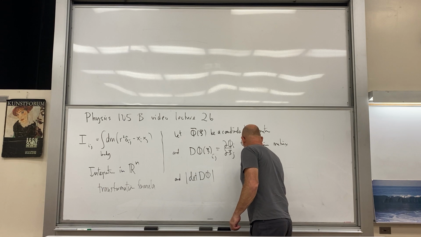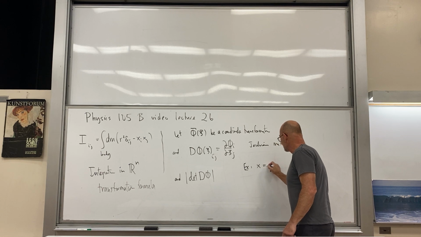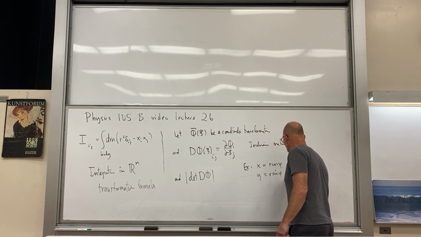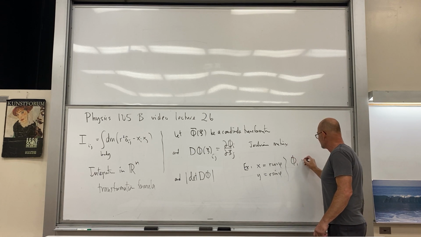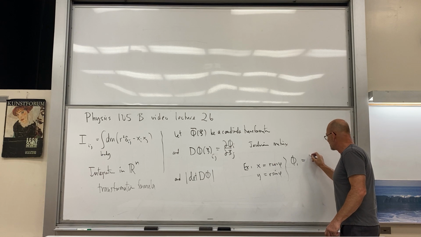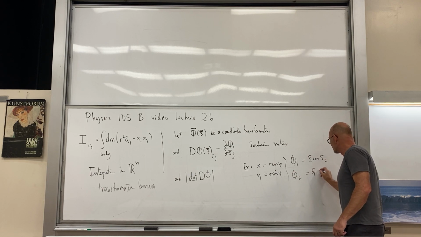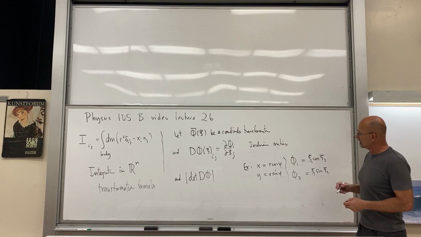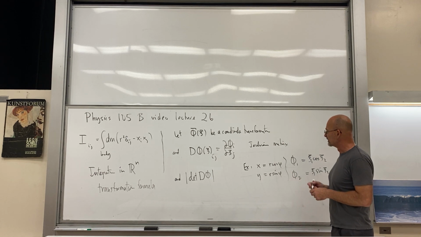And once again, the example: we had x equals r cos phi, y equals r sine phi. In this nomenclature, we would have been saying phi sub 1 is equal to c sub 1 cos c sub 2, and c sub 1 sine c sub 2. That's how we're assigning these variables. And the Jacobian we already wrote out for this thing, and then the determinant was just r. So that's how we're thinking about these.